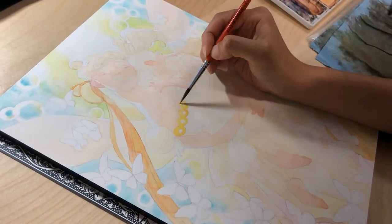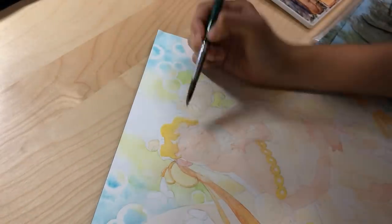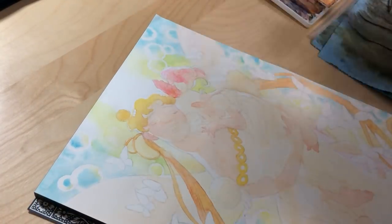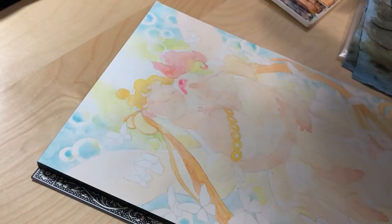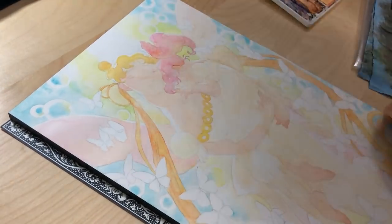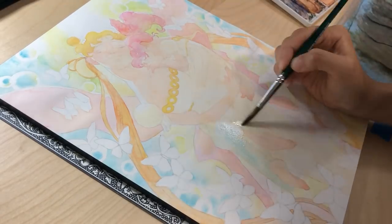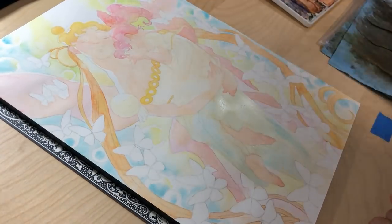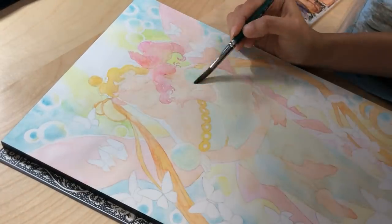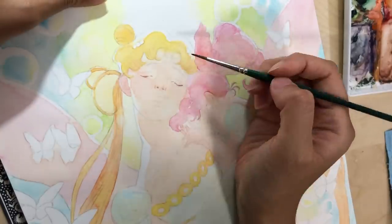It was really tricky to paint white — I find it challenging to paint white to begin with, but because it's backlit and has to be darker than the white light behind, it was tough to keep it from getting too dark, which would compete with the skin tone and make it not look very white. I'm constantly comparing values as I paint, making sure a certain color appears as it should under those lighting conditions. That was one of the key challenges I ran into while painting this piece.